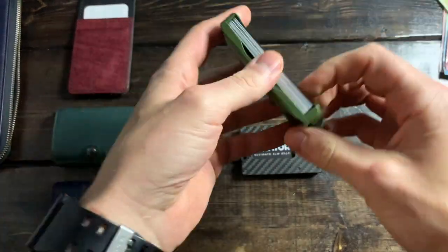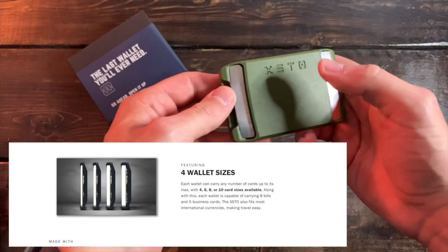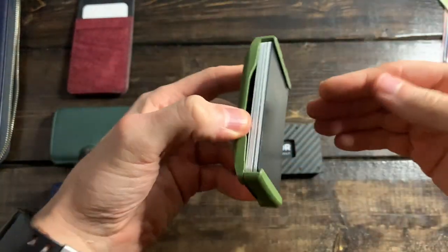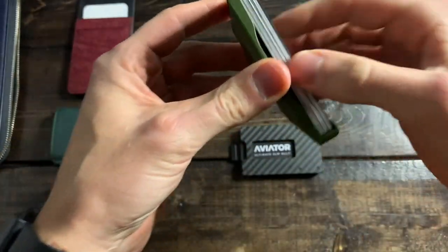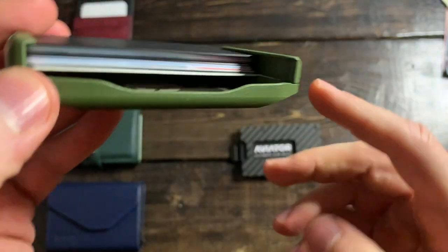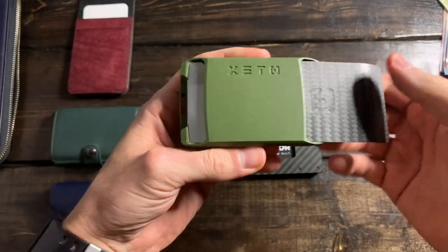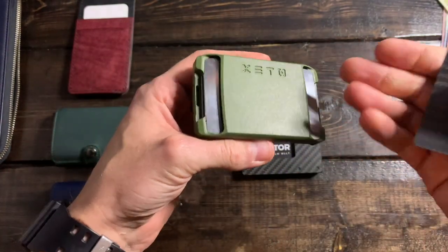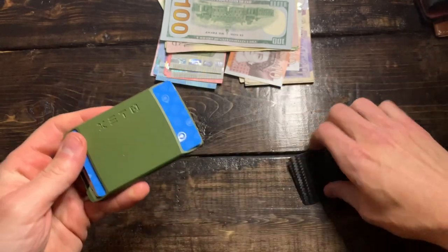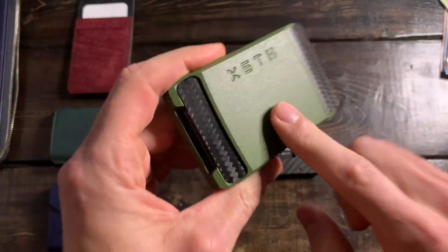Take a look at the XDO now. This is sectioned into three different sections: you have a spot at the top for your cards — on the website you can buy them in different forms, this is the four-to-ten — but what I've realized is you can add plus two cards on whatever variation you get, so think of it as adding two to whatever you buy. There's a section on the top for your cards, a section underneath for cash or any documents, with a little groove to hold that, and it divots down at the bottom to put some extras. At the back there's a business card holder where you can stick an extra two cards.